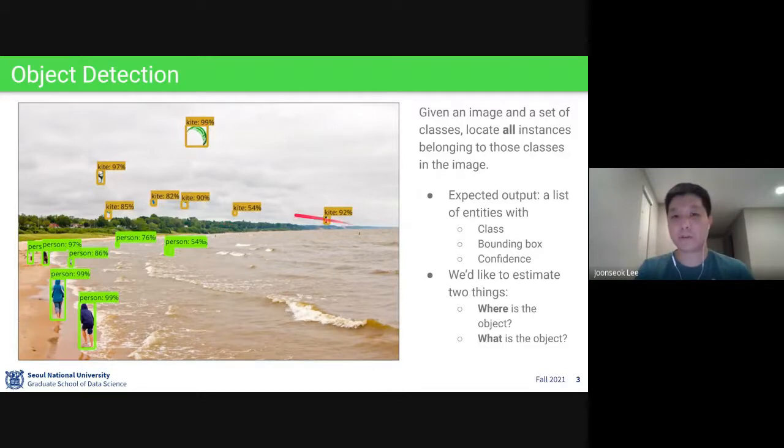And this one, for example, is very small, and the model outputs something like 54%. So basically, we'd like to estimate two things: where is the object, and what is that object? In this image, for example, we see some houses or trees, but probably those are not part of the vocabulary, so we didn't detect them. So basically, this is the object detection task, and we are going to study how to tackle this problem today.